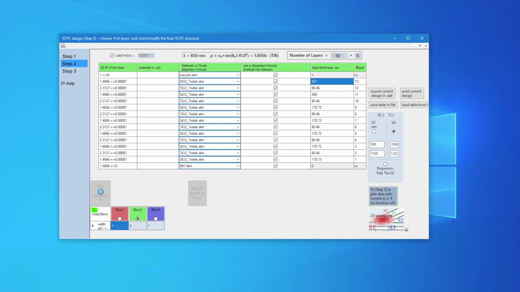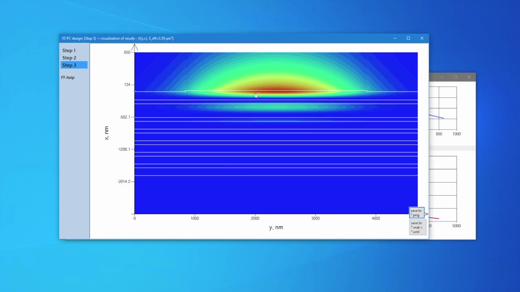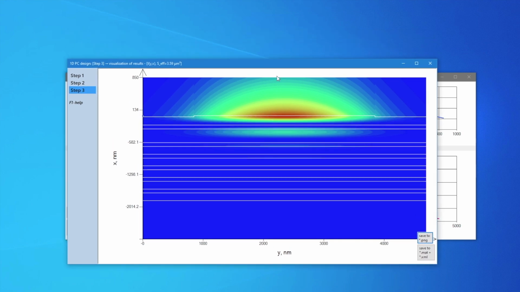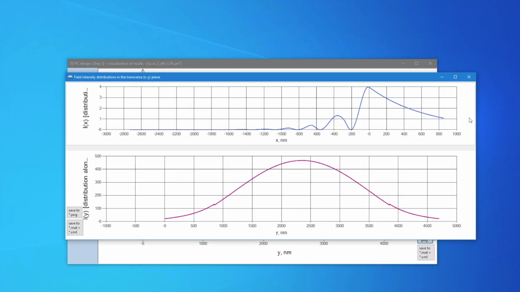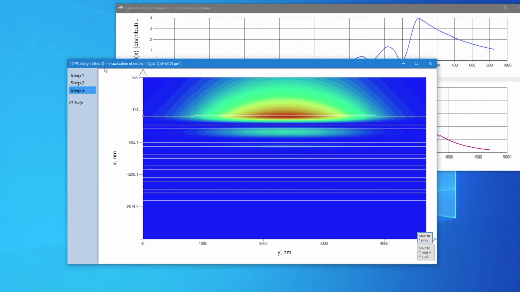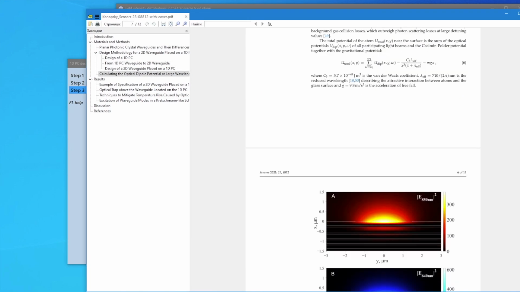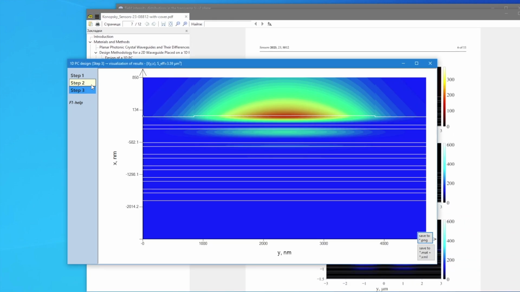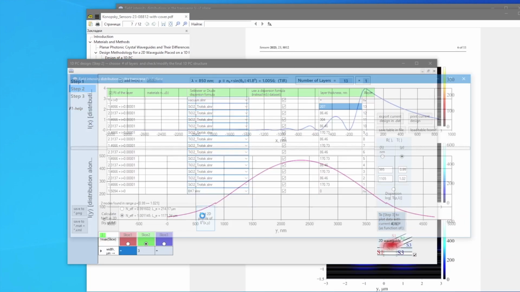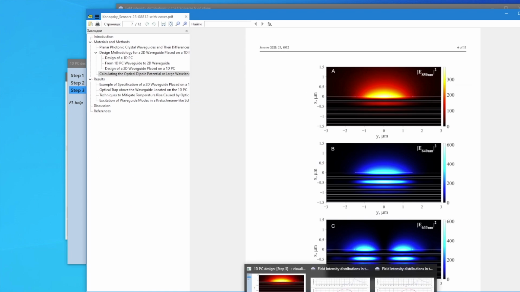And here we see that a certain mode has appeared with this effective refractive index. That is, here it is. This is a mode with a large penetration depth into the vacuum. And we can compare it with what was in the article. Here, this is the mode from the article. Holding Alt while clicking this button allows switching color maps, aligning our visualization with the paper style.